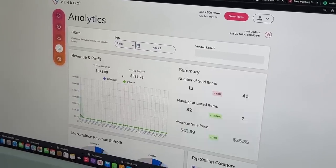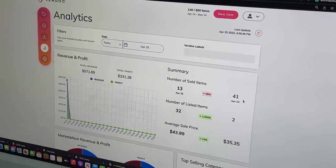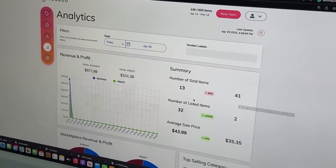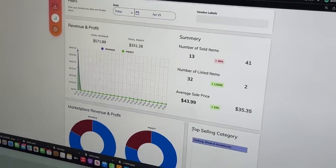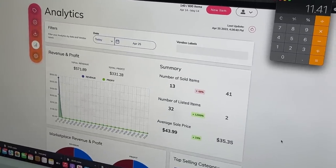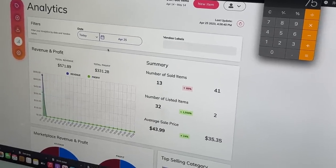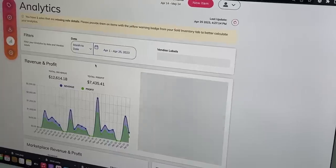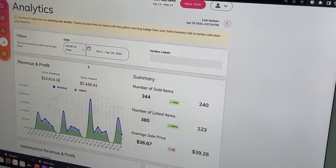We made it to our daily goal! We're down 68% from yesterday's sales because that was over a weekend, but we only had 13 items and our ASP is up — this includes shipping on eBay so it's a little inflated. Month to date we should be at $7,500 in profit. We're a little under goal because Dan processed seven or eight returns today — yesterday we were over $100 in the black, and today we're $75 under.